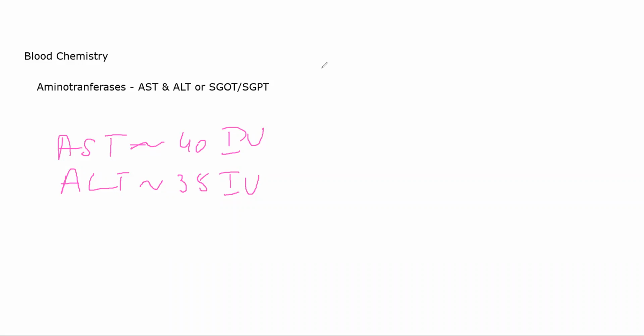One way of determining that someone had myocardial infarction is that generally around 3 to 8 hours after onset of the attack, AST will start spiking up. Okay, slowly it will keep spiking up and it will come back down to normal at around 3 to 6 days. So it starts to spike up around 3 to 8 hours after MI, and comes back to normal around 3 to 6 days later. So you have around a 3 days window wherein you can detect that the patient had myocardial infarction based on AST, and there are other cardiogenic markers as well.